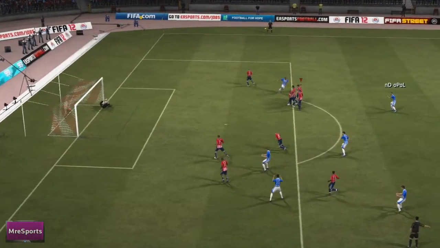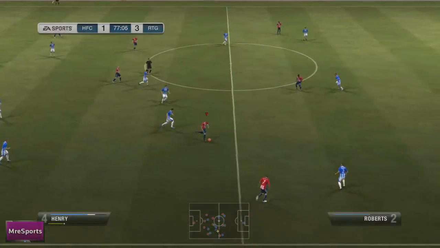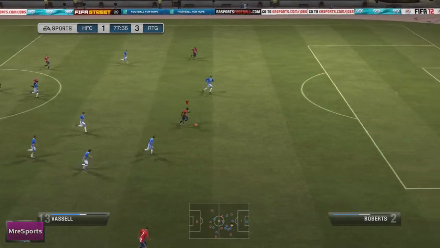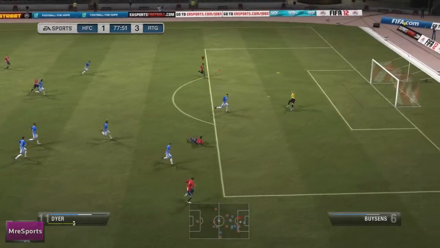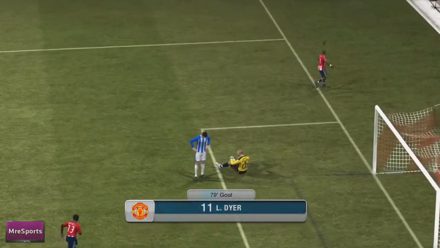Not particularly sure what my keeper was doing, Kirkland there, but it was a really good free kick for him. And to match the brilliance of the last goal we just scored for the team, Vassell just equals that. He crosses it over to Dyer on the left wing, and first time volleys it into the back of the net. What a strike, what a strike.